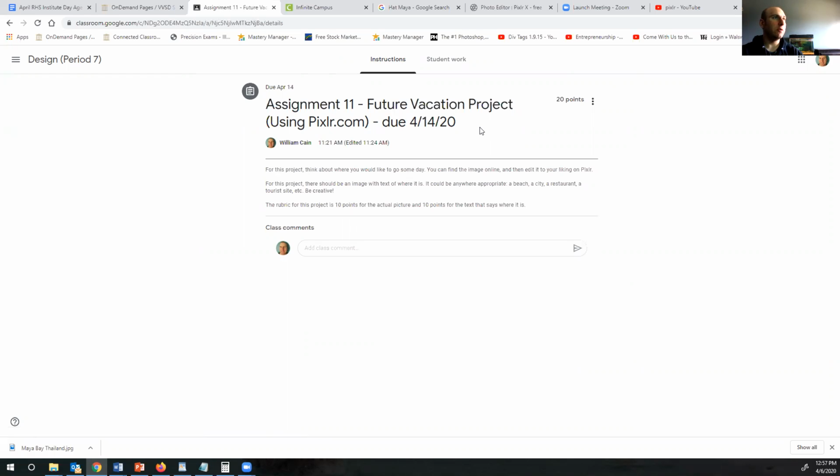And all you basically have to do is have it edited so that there's text underneath it saying where it is. And it doesn't have to be a vacation destination. It could be a restaurant, a tourist site, even a concert, movie, etc., etc. You can be pretty creative with this, but something you want to go to or attend.